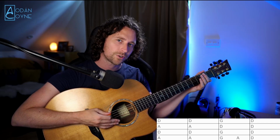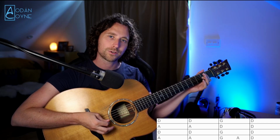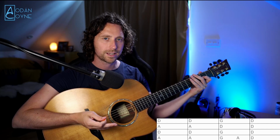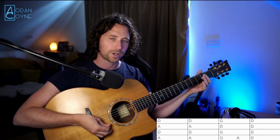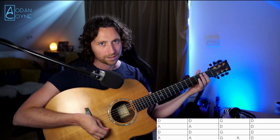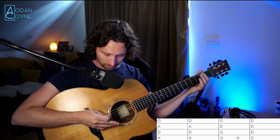So we're having a downstroke on the low D, an upstroke on the middle D, and a downstroke on the G. So that sounds. So it's down, up, down, down, up, down. Next section, it's going to be an upstroke on the middle D and a downstroke on the high D. So that's upstroke on the middle D, downstroke on the high D. So when you add that in to the first section, it goes.